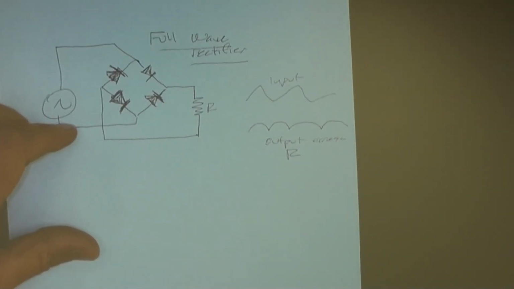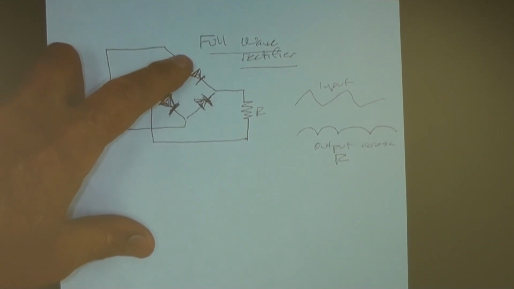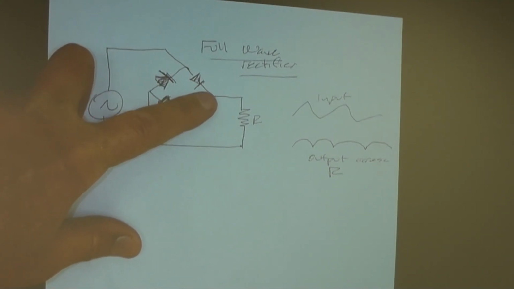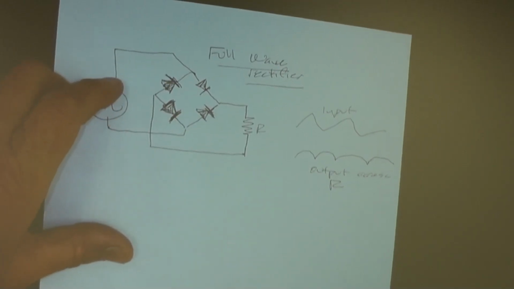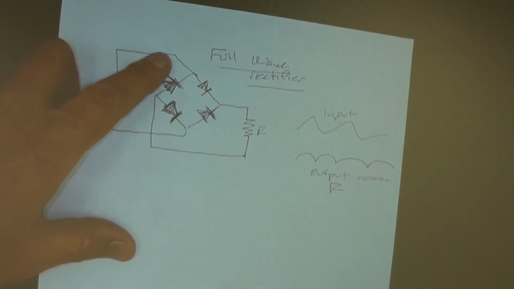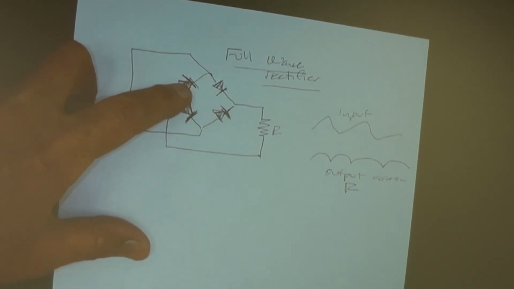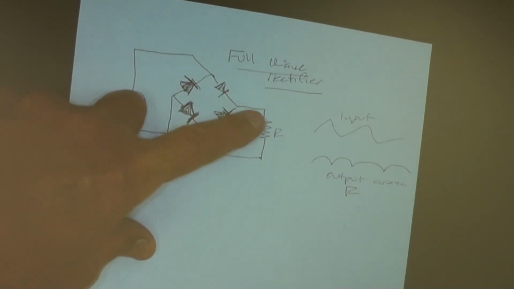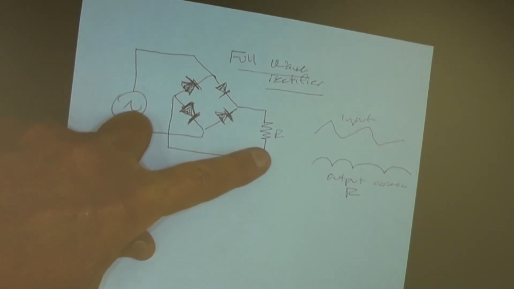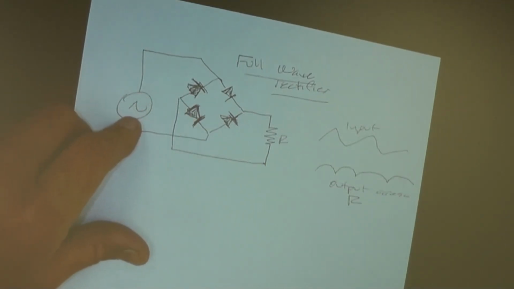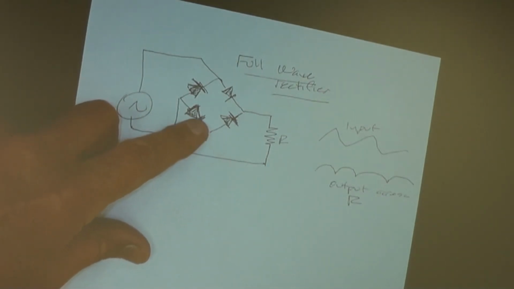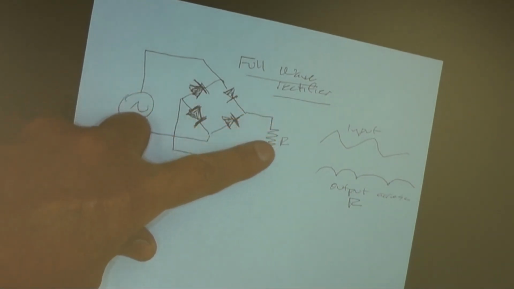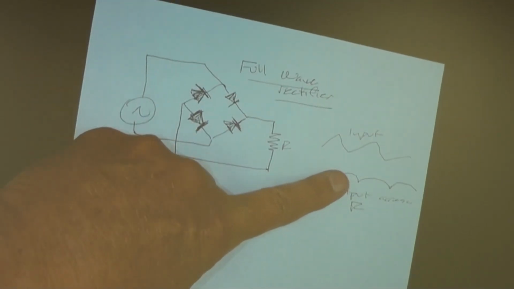Okay, so here's your AC generator. Here's the, so the diodes are oriented like this. And so if we have a positive part of the signal, that'll go through this way. It can't go that way because it can't go against that diode, so it goes this way. Can't go that way, so it goes through the resistor. So this would be our measuring device. When it's negative, it'll go through this way. Can't go through that one, but it can go through that one. Then it can't go that way, so then it goes through. And so that saves the bottom part of the signal.